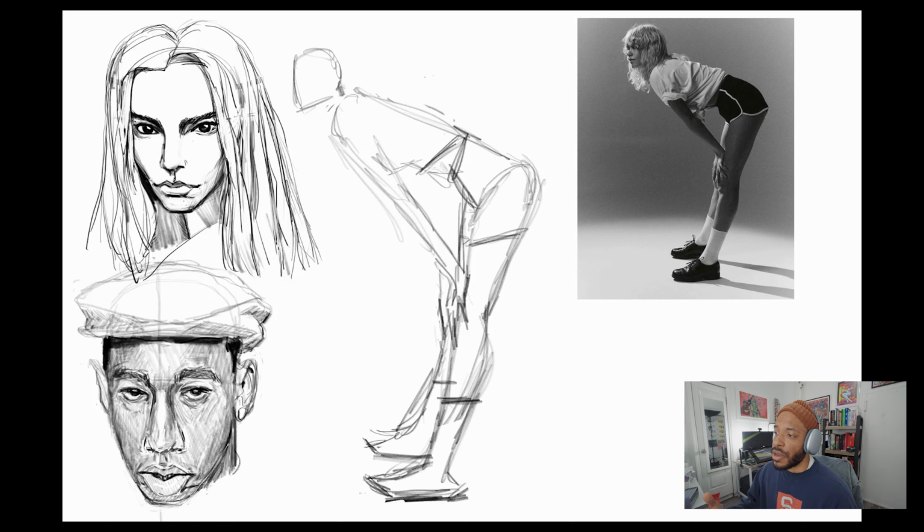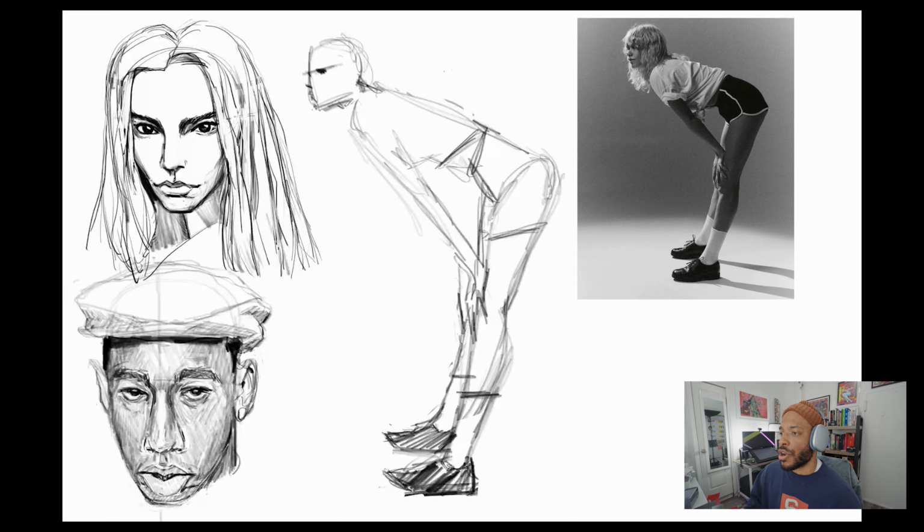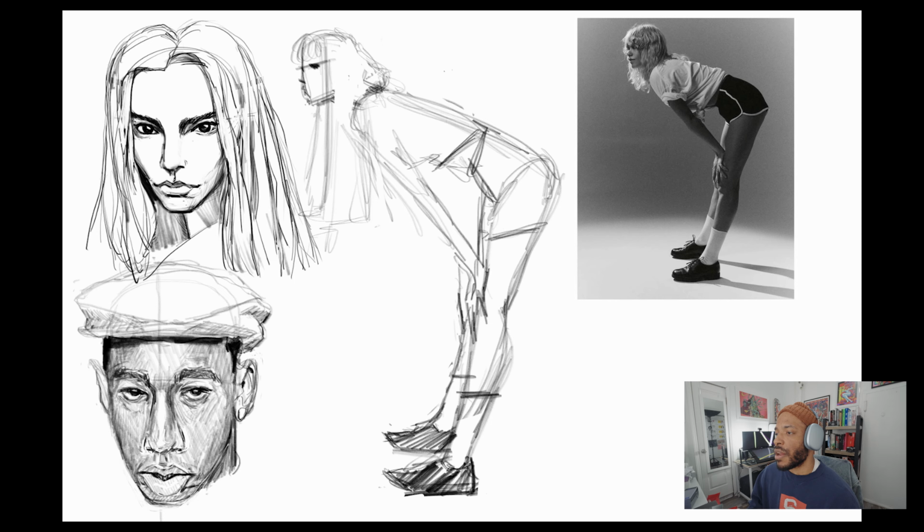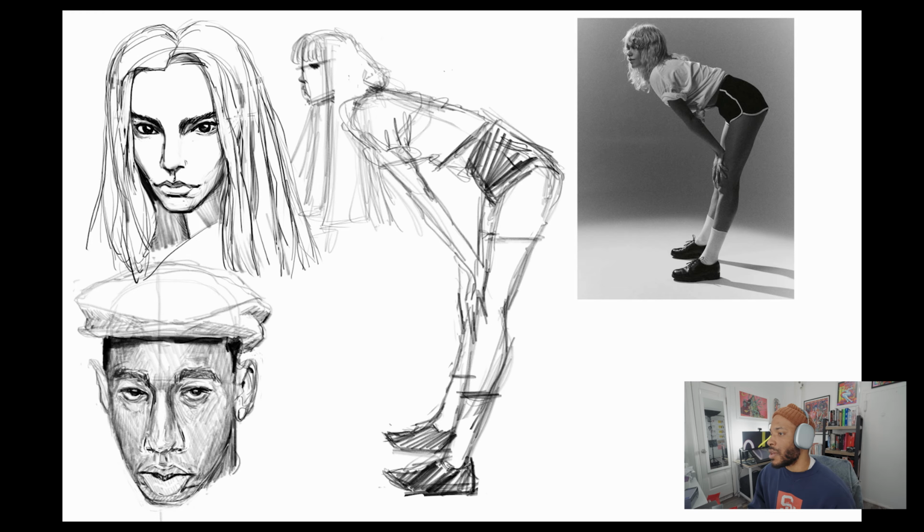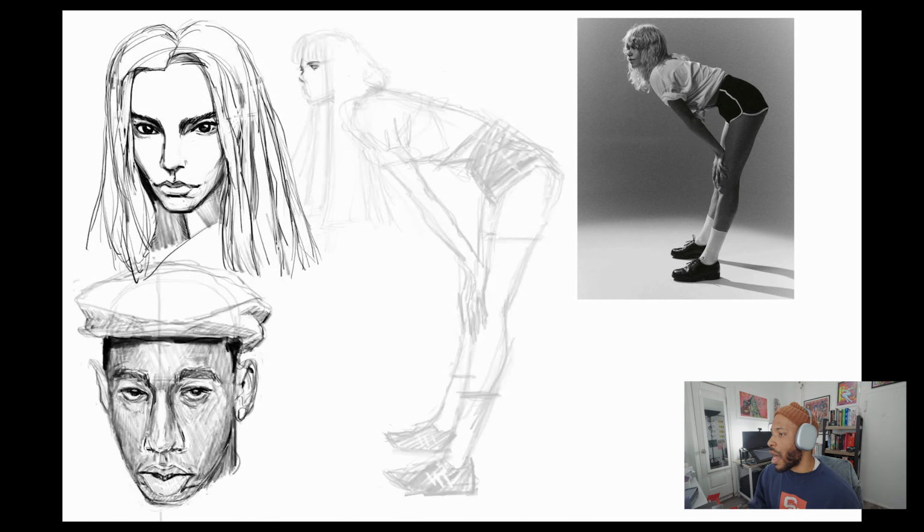In this sketch right here, this is what I was talking about earlier, using reference as a means of getting over a creative block. I'm recently on paternity, haven't worked on the iPad for a while, haven't been in the sketchbook for even longer than that. So using reference here, I found a fashion photograph on Pinterest, which is a great way to break that.